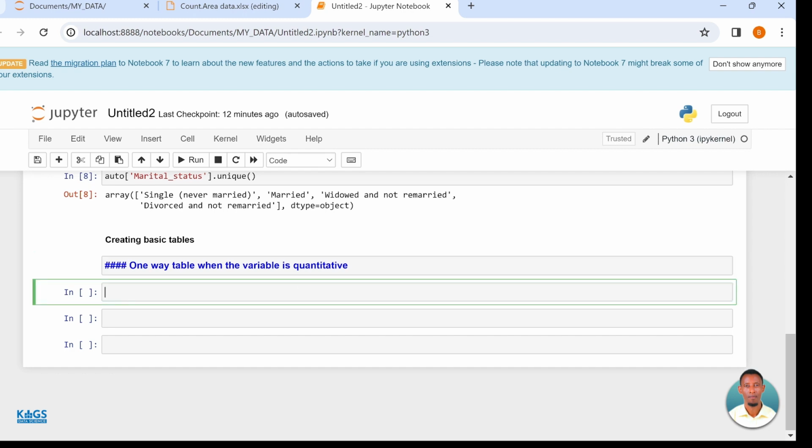What is a quantitative variable? A quantitative variable is one whose values can be counted or measured. For instance, income and expenditure are counted variables.